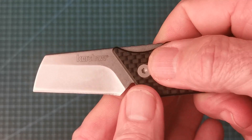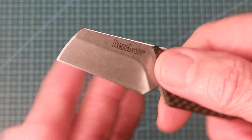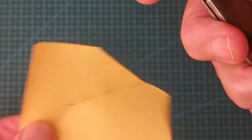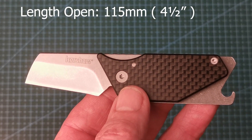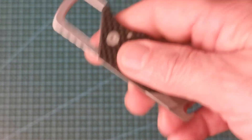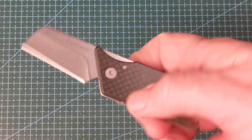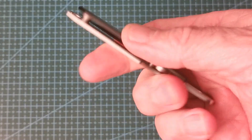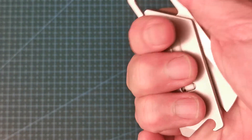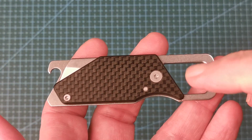As well as being UK legal, I'd say that's got a low eyebrow factor — it's not going to raise too many eyebrows if I get this out to cut something. With this nice sheep's foot blade you can cut on the point as well. Open, it's 115 millimeters or four and a half inches. Now it says that it's a one-hand opener, but I've tried this a few times and I'm not that comfortable opening it one-handed — there's a strong chance of cutting myself, so I tend to use it as a two-handed opener.